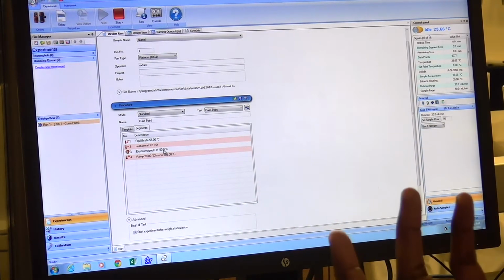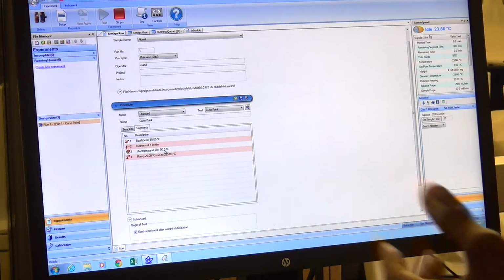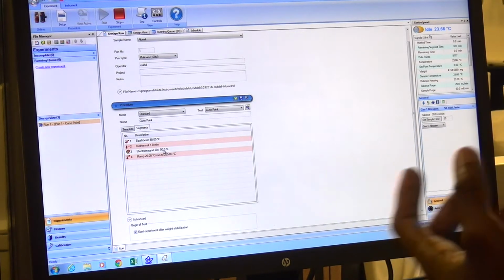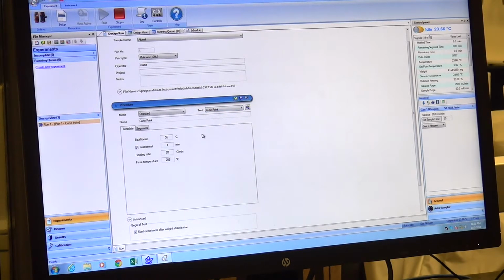By default, it switches on at 50%. If you want to increase that, you can. Just depends on how strongly your material will feel this magnetic pull. Of course, if you increase this percentage, there's a stronger pull from the electromagnet. If you decrease it, there's a weaker pull. And you can evaluate how much you need based on how strongly magnetic you think your sample is. Okay? So the Curie point is a very interesting measurement for those who may have magnetic materials. And of course, we have some other experiments in here that say high res or high resolution.